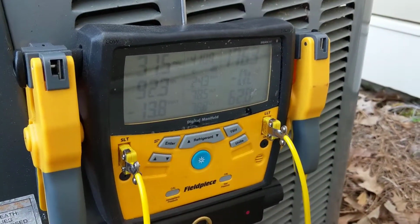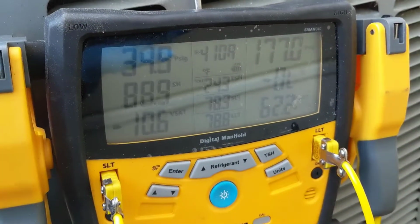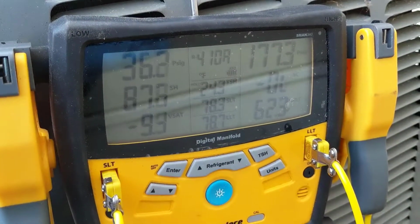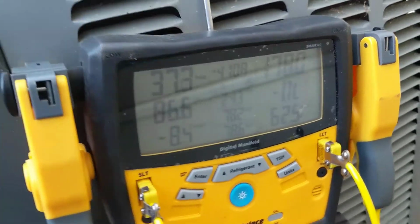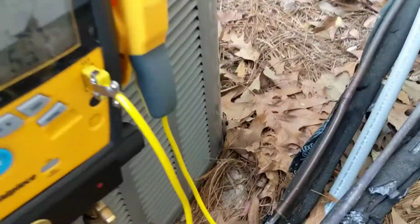What's going on, guys? Got a no cooling call here. Hooked the gauges up. This is 410A and we're definitely low. We got a leaker. And after checking out some things here, I found a leak here on the liquid line.